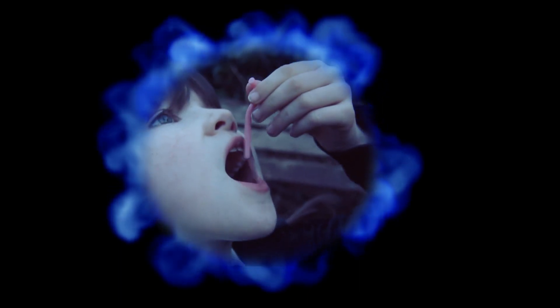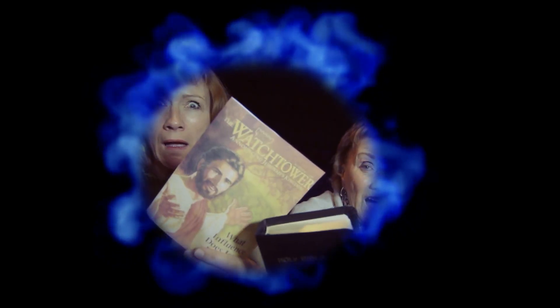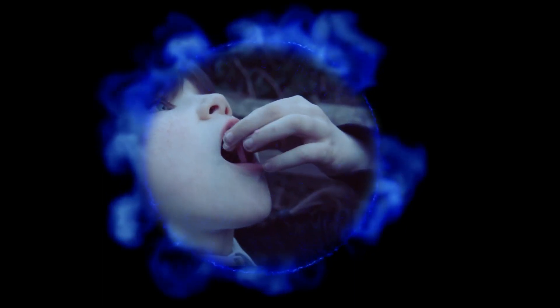The final effect over the whole thing was a smoky magic orb type look, and again that was just stock footage — I think it was Video Copilot stuff they put out around the time of their Demon app. If you go on their website you can download it all for free. They had this mystical orb burst that I used and I just scaled the footage up and down to match. With every memory there's a new cloud that appears and then dissipates over time. So yeah, that's the Happy Sad montage.